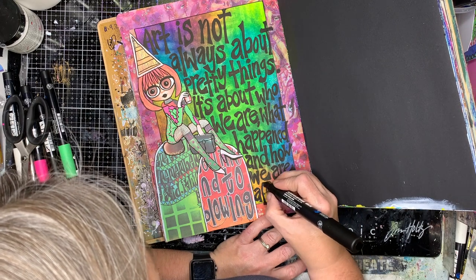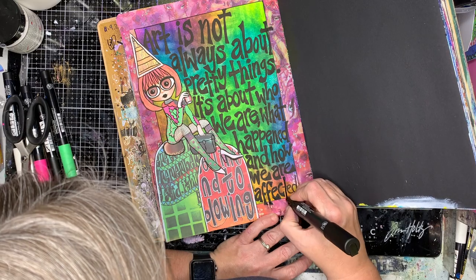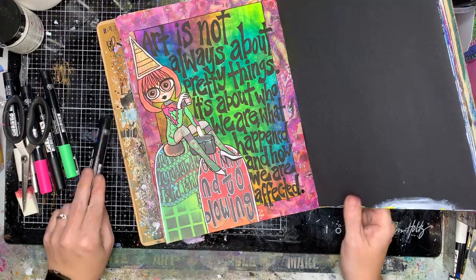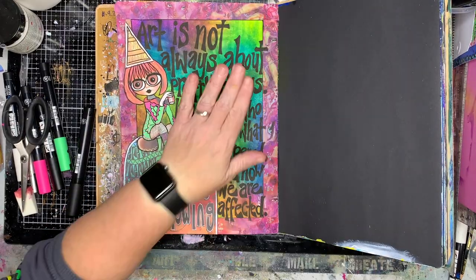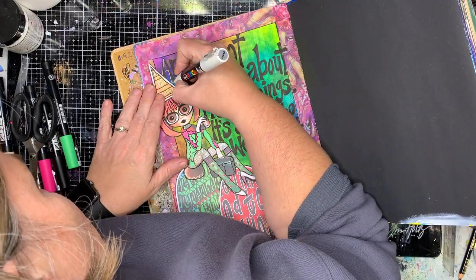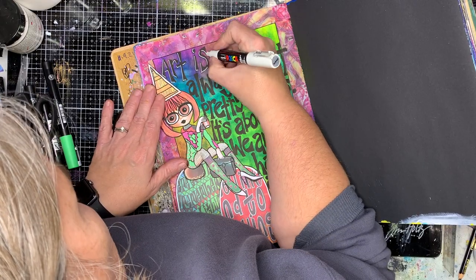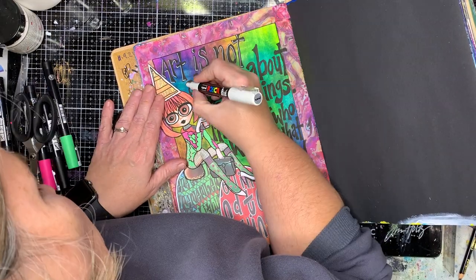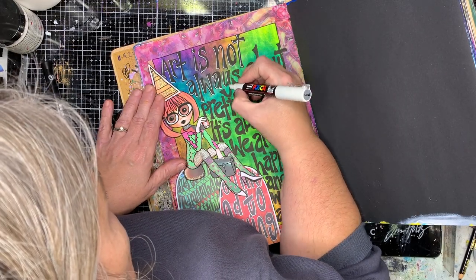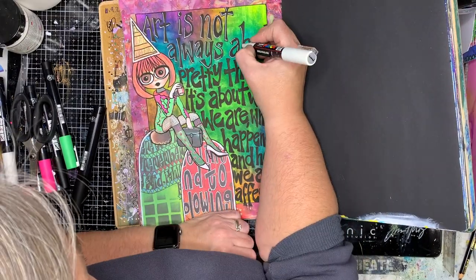The other thing — which isn't great on this page — is that usually I'm working on an acrylic painted surface, so if I did make a spelling mistake I can usually wipe it away while it's still wet with a wet wipe. That would not work on this page because it's a dye-based ink; it's not going to wipe away because it would have sunk straight into the page. Just be aware that because we're using a different medium in the background, my usual tip of wiping away with a wet wipe isn't going to work in this case.